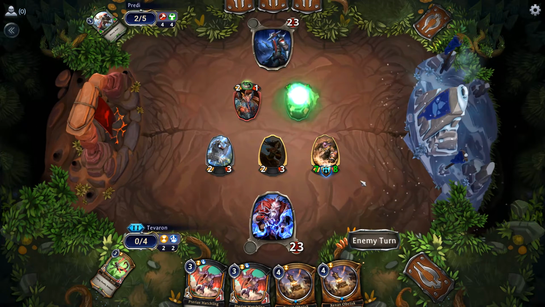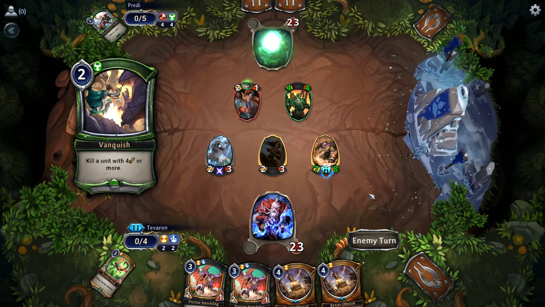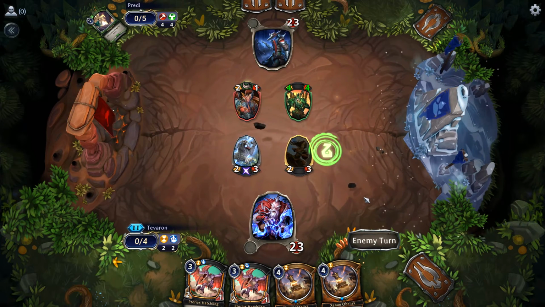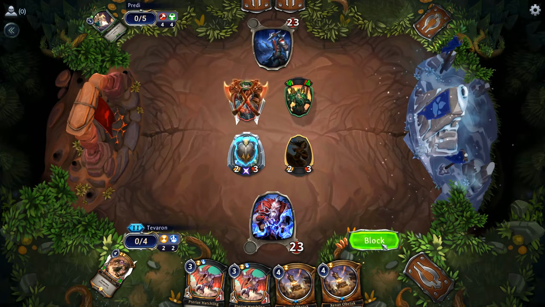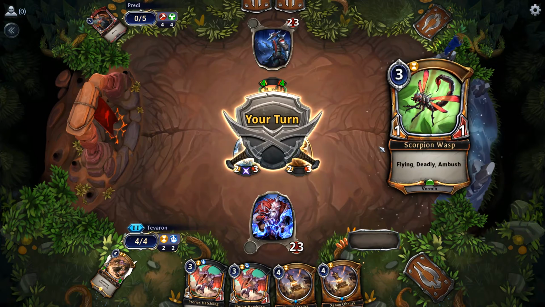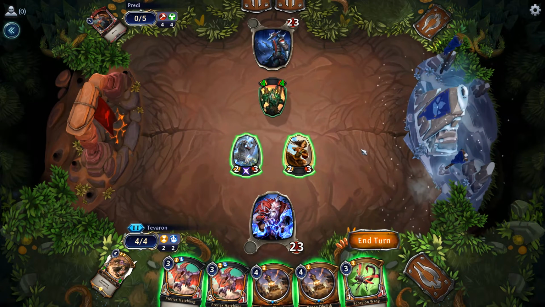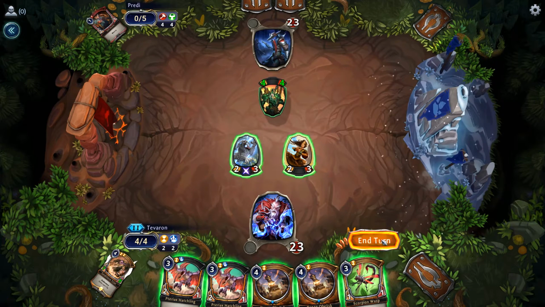Alright, they have a Valkyrie to silence it. Or to silence... Okay, they're going to kill it. I was about to be very confused there. Block. Another Scorpion. So that's probably our better play as opposed to the Obelisk here. So we'll pass.